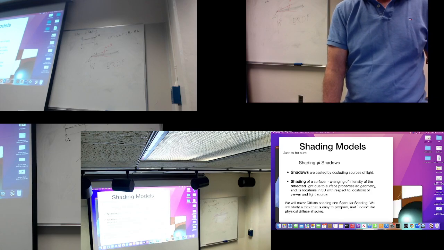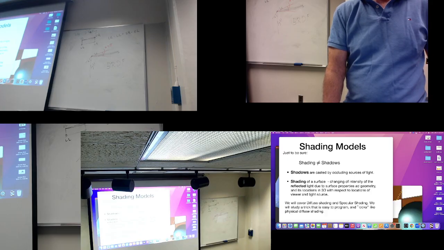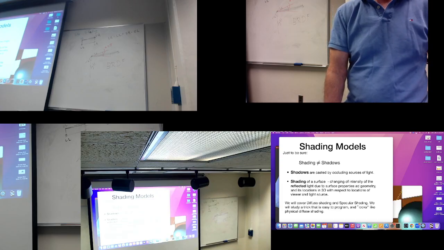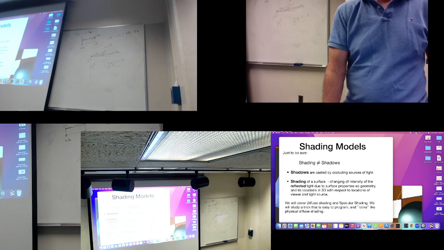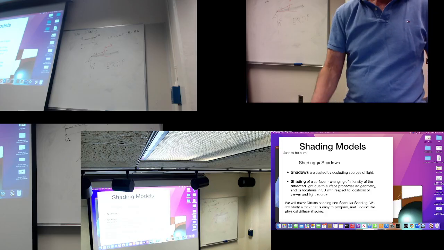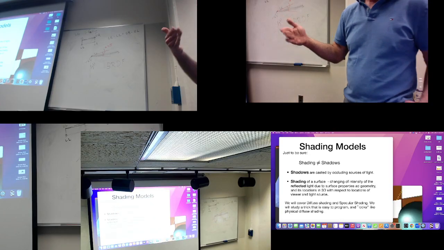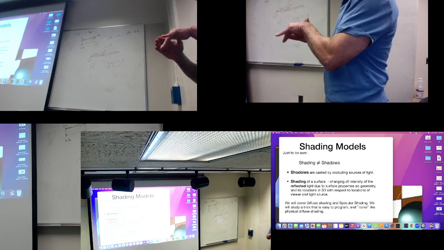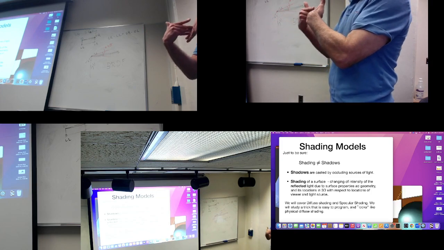To be precise, shading and shadow are very different things. You will have to implement both in homework 2. Shadow means you just have the ambient light that illuminates them. Shading is Phong specular shading: how does the location of the viewer and direction to the light affect how well it is lit.